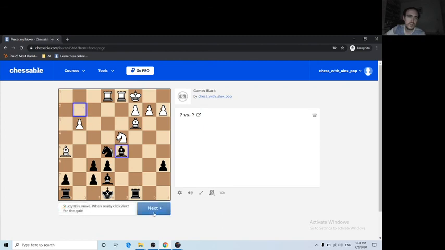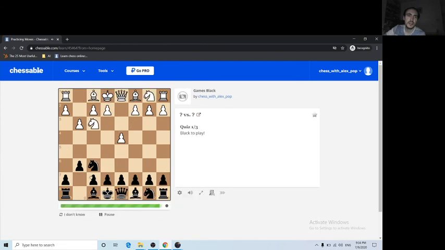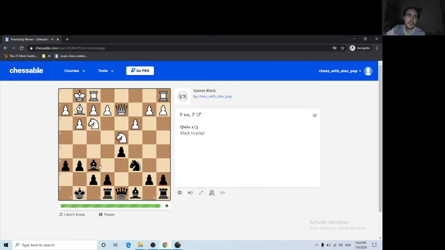Yeah, bishop d5. This is what I played in the game. Bishop d5, right? Here bishop g7, because otherwise I feel that black is a bit tricked. Here castling. And here knight to e4. And this already shows us, and here e5.